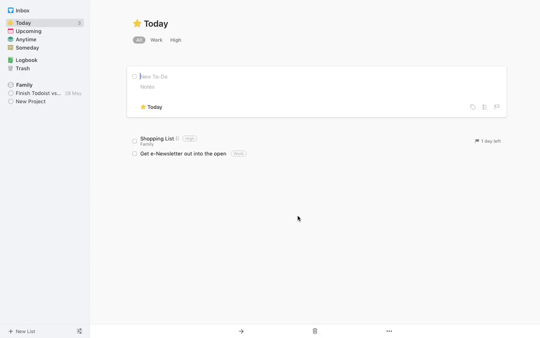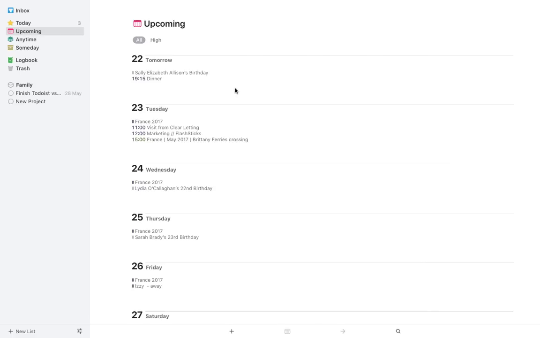So moving on to Calendar. Calendar is obviously of vital importance. The Upcoming function in Things allows you to have everything, and it syncs really well to your calendar. So whenever I changed an event, it quickly updated it, but it can't be modified. So it's not two-way. For example, if I clicked into this, it would take me to the calendar, not allow me to edit it in any way.